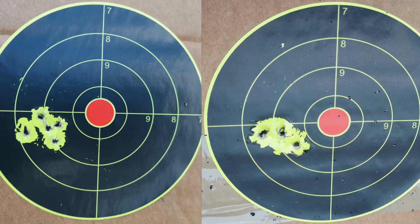You can see on 5 we're both low and left. You're a bit more left, but we're both low and left. On 7 we're both pretty identically left. And you can see with the pellets in the same conditions that without zeroing in, we end up with a similar smattering. We're both a bit left. It's consistent, which is good. That's good to see.